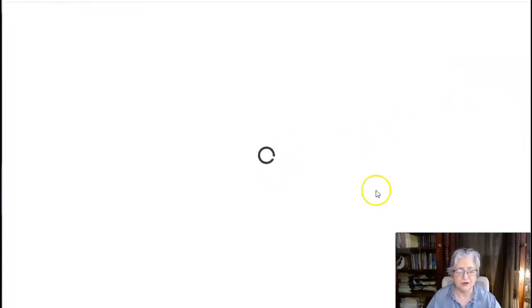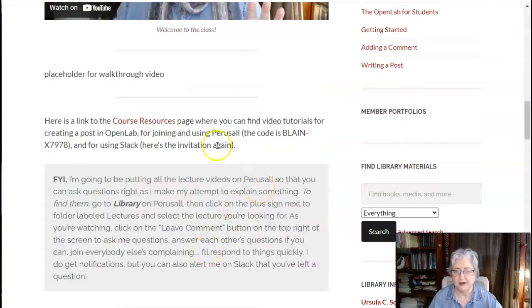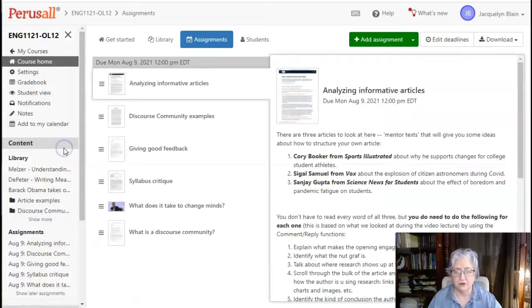Now, if you haven't registered before, it'll ask you to register. Give them an email address, and you can use any email address you want. This is for you, and a password. It will send you a confirmation email. You click on the link and come back over. When you come back, it'll ask you, what do you want to join, and you'll ask if you're a student or faculty. You say, I'm a student, and then there is a code, which is right here, this code for joining. You put that code in, and let me sign in, and you'll see my courses. You should only have one, and here's the course.